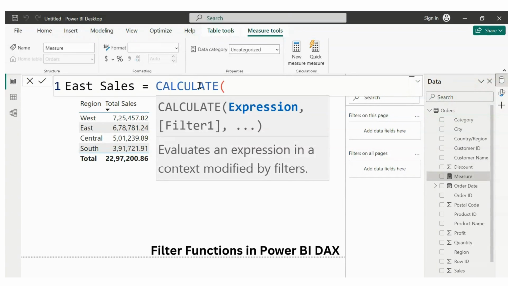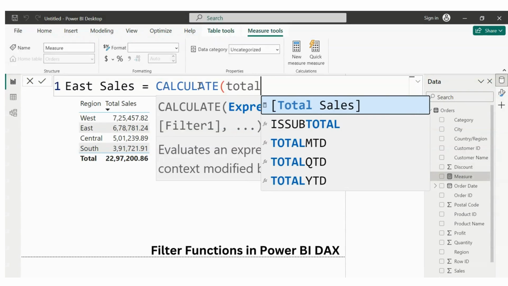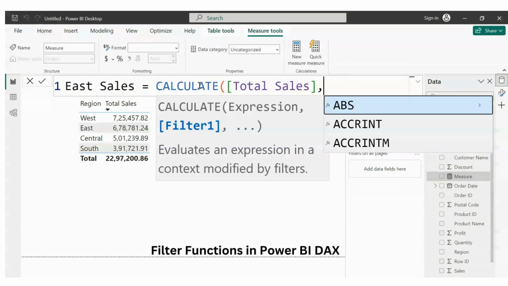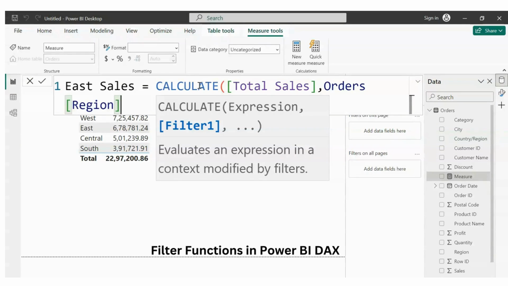So what am I trying to calculate? The total sales. That becomes my expression here. So I would say total sales, comma, and what is my condition that I need to evaluate? Based on my region. So when region is equal to East.